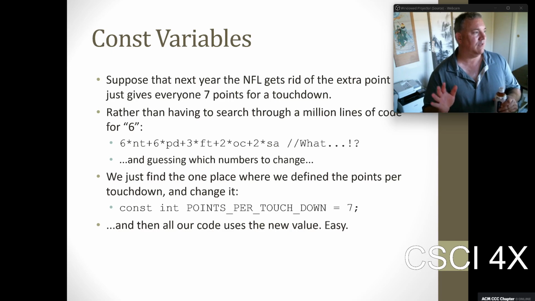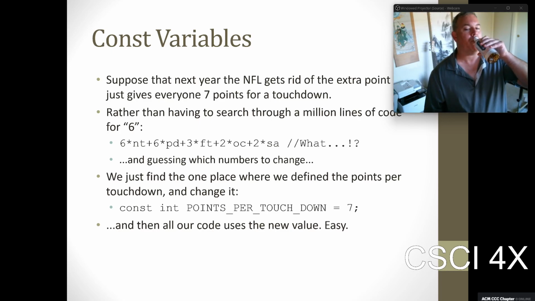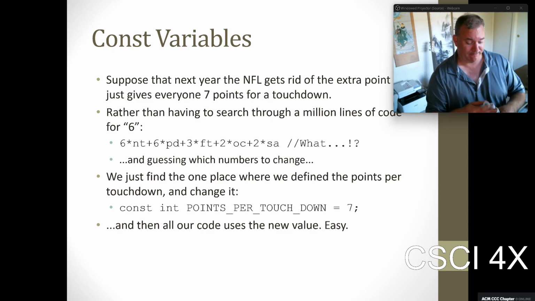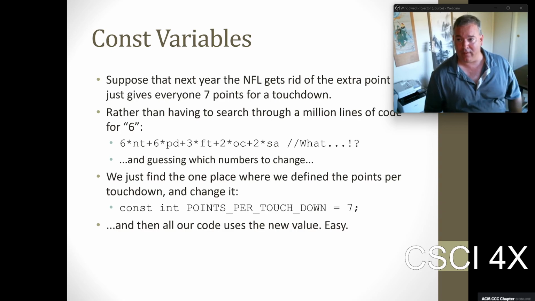Like if it couldn't be convinced that the variable's not going to change, then it might have to reload the value from RAM or something like that. Whereas when it's a constant, it just knows the value is always going to be 7. Always. And so the compiler oftentimes will just remove the variable entirely. The constant won't even take up RAM in a lot of cases, because it doesn't need to. It'll just put a 7 into the code. Like we're going to multiply by 7 and be done with it.